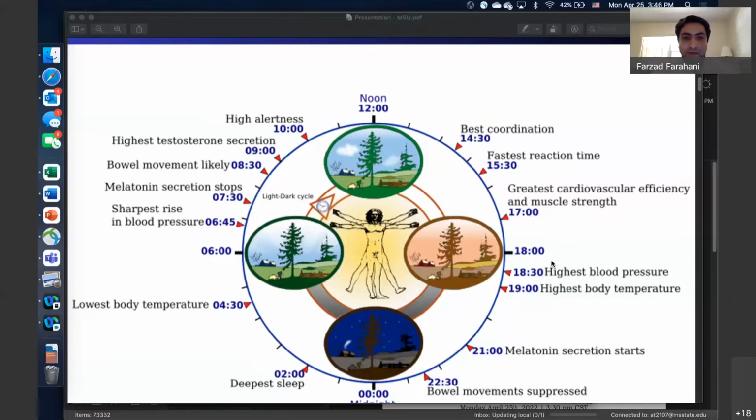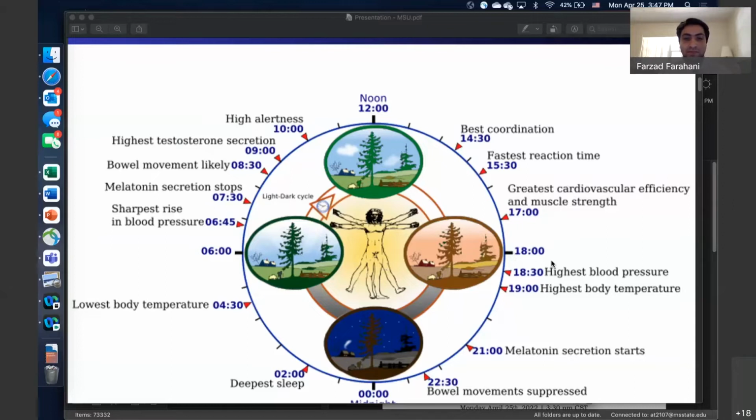For my study, I want to see the difference between the morning, by which I mean 1 hour after waking up the participants, and the evening. We have 2 sessions, and we want to see how network properties and connectivity patterns change between these 2 sessions. The evening is 10 hours after waking up. For example, if someone wakes up at 10, then 10 hours later, or someone wakes up at 7, it depends on the chronotype of the participant.